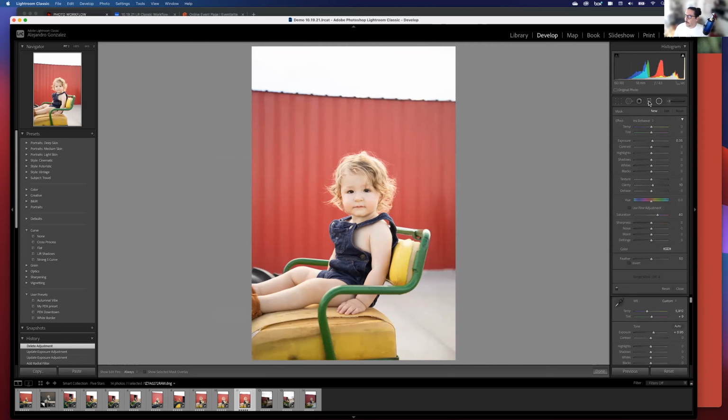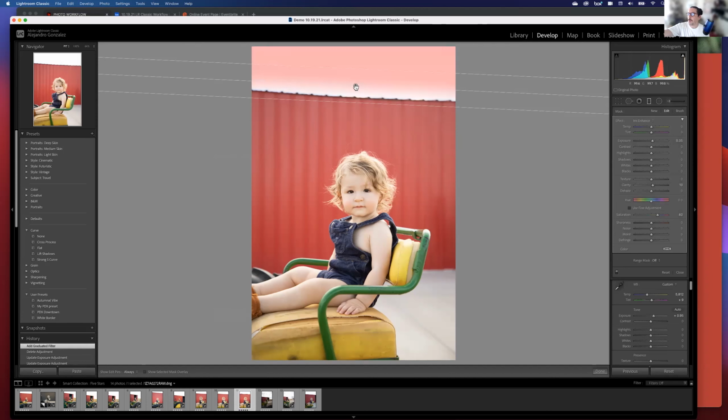And then the next tool is called the graduated filter, which is what I probably should have used for the sky. That keyboard shortcut is M. And you just click and drag and it makes a gradient. So if I hold on this, you can see it's full intensity at the beginning and it fades to 0% intensity. So red describes where the change is happening. So I could go and pull the exposure down of the sky and have it kind of fade once it hits the roof. So this is a common tool used for balancing 2 exposures with a horizon line.